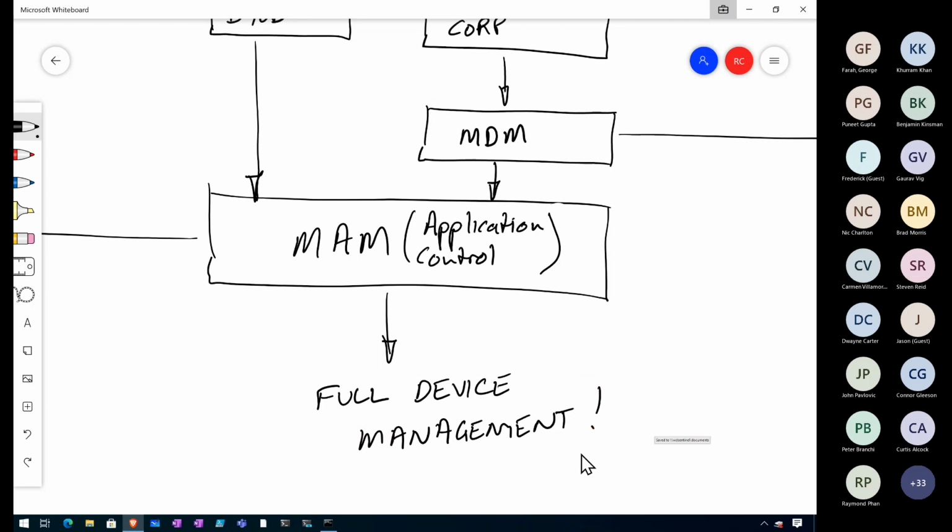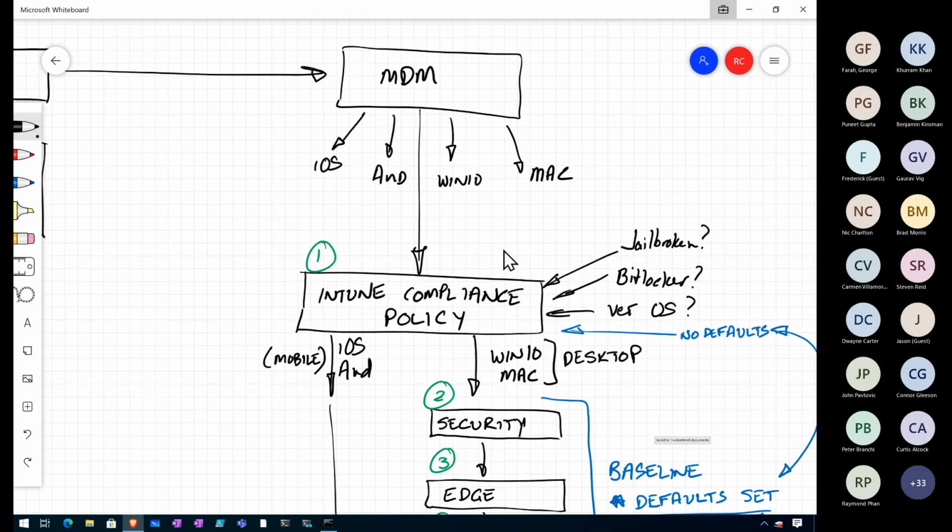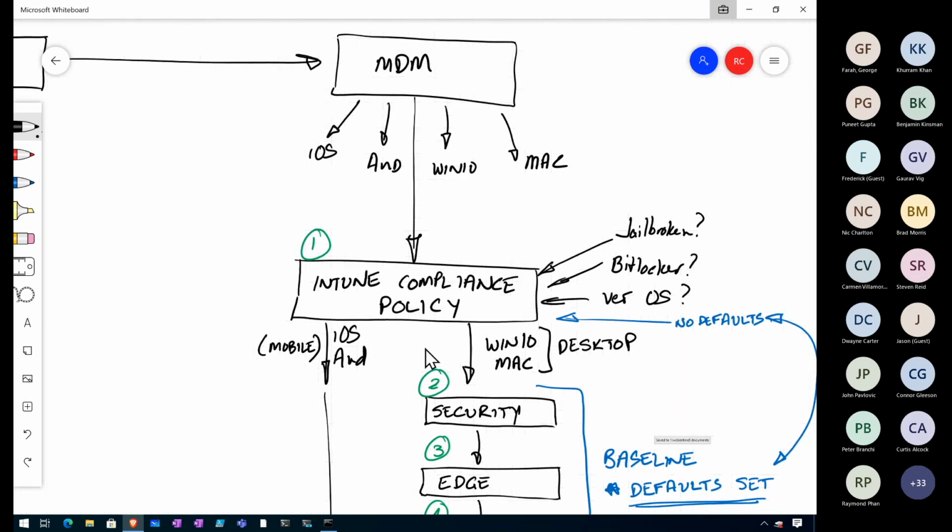Okay. So hopefully that diagram or that flowchart gives you a bit better an idea. The challenge here is, as I said, there are lots and lots of options. There's a lot to work through. And as I recommended yesterday, just start off with the MDM side of the house. Just start off with your compliance policy first. If you haven't done it before, just do a compliance policy because it will not make any changes. It will just assess the machine to determine whether it is compliant.